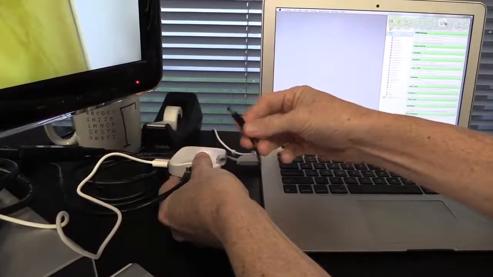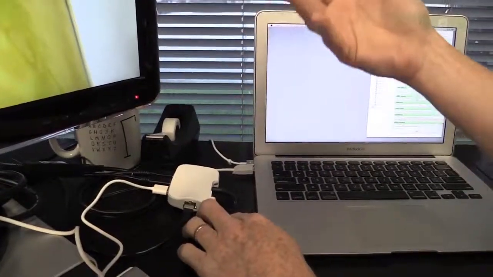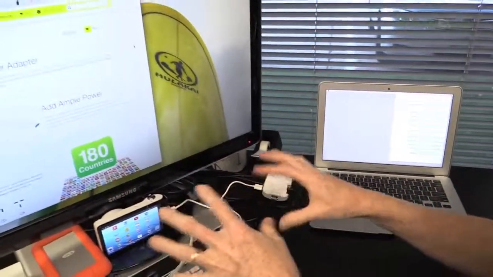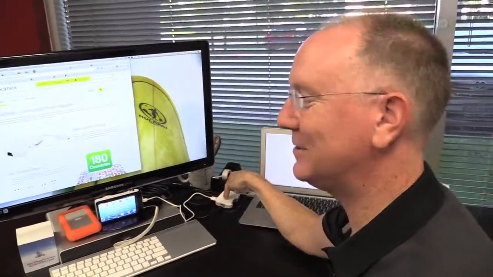It's just that when this is plugged in, it adds about something like 0.7 amps additional to the devices that are trying to charge. So the only thing I have to say is it works. It works really well, and I'm able to use a hard drive, a monitor, and charge another device all at the same time off of this little $59 adapter.